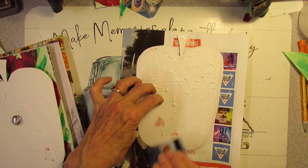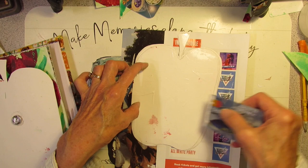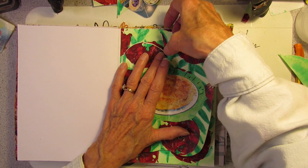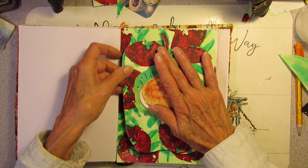I know that's a lot of glue, but, you know, this is a working piece of interactive journal page. Oops. Okay. This is very colorful. Very, very colorful indeed. Press it down on this side.